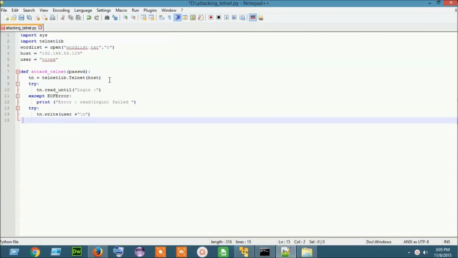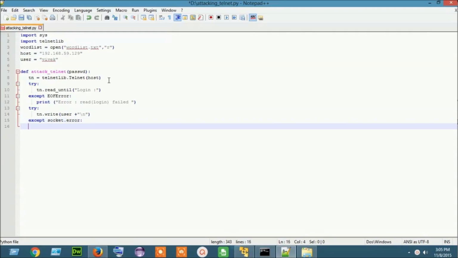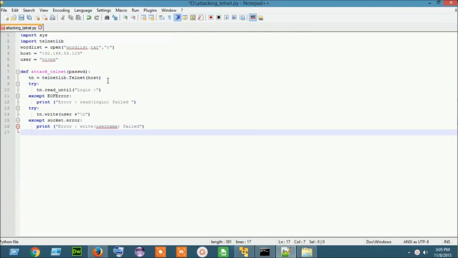Then I'm going to catch that exception using socket.error, and print a message in uppercase like ERROR, write username failed. That's pretty good. Okay, so that is in place.